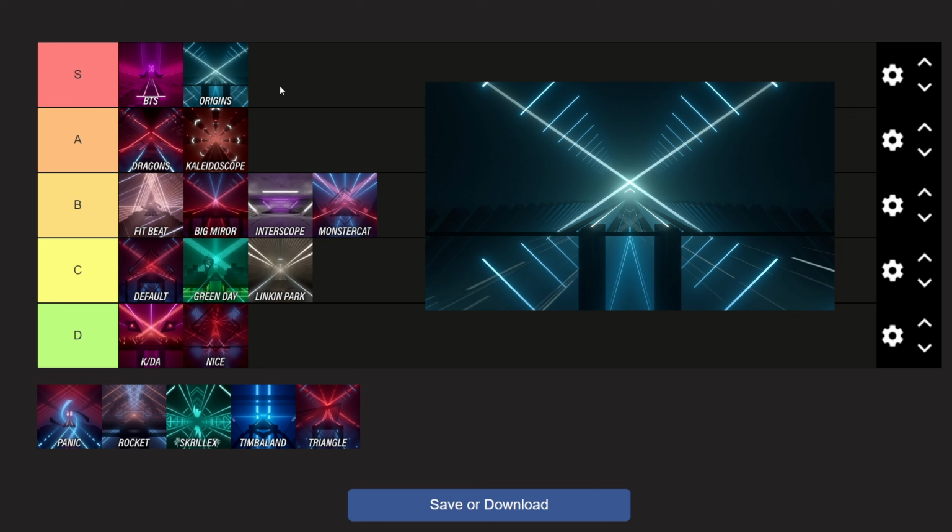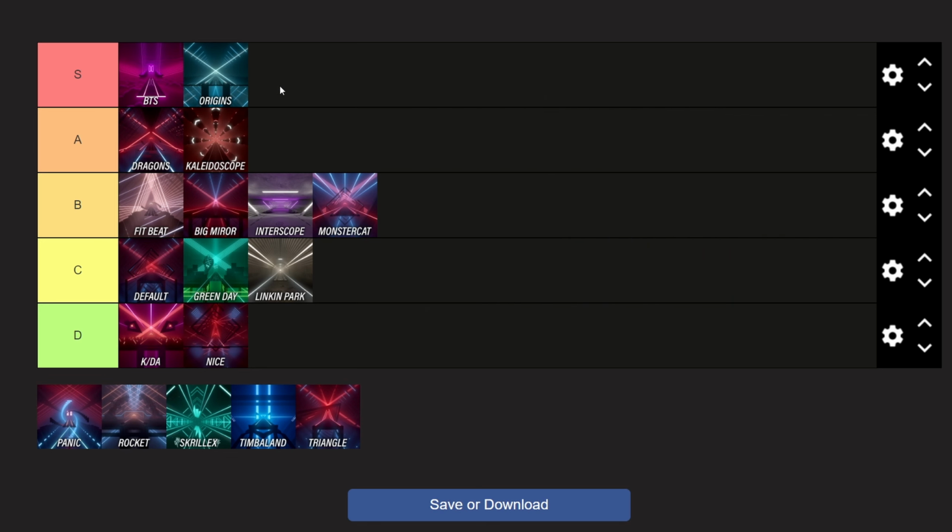It doesn't matter. And even when I have default lights on, like if I want to play a map that has no built-in lighting, I'll turn on no effects so all the lights will show up and it still looks awesome even with no flashing lights. So this is an S tier map. I don't care what you say. This is beautiful.